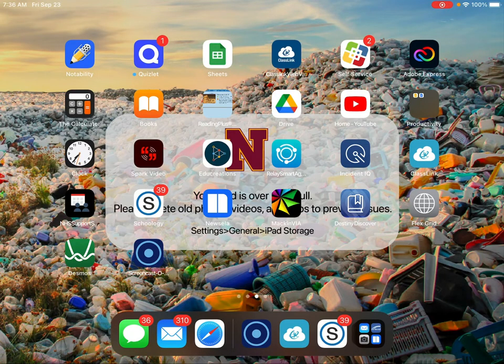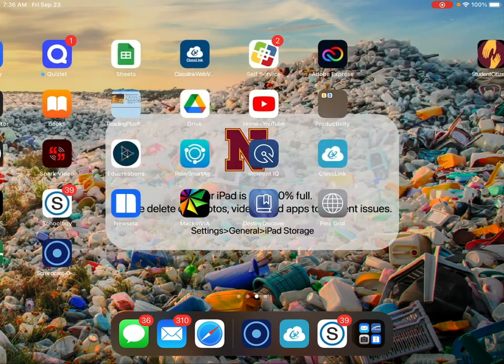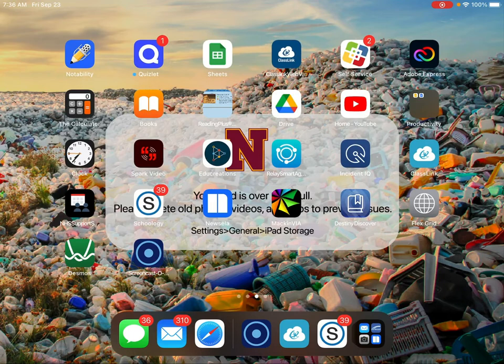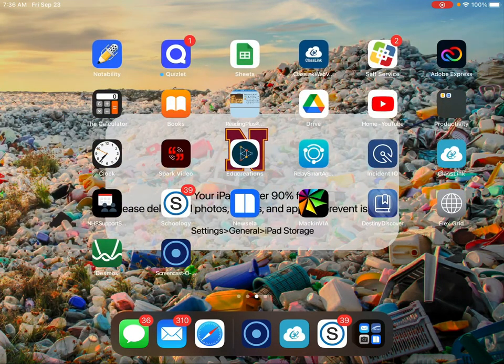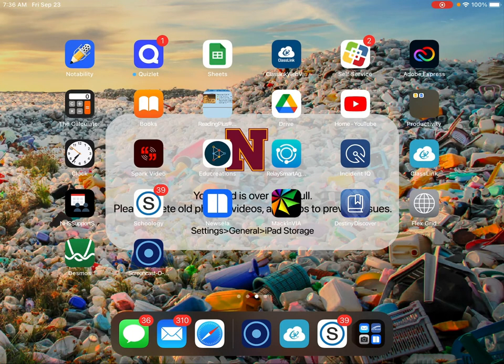So take a look at the screen. On your iPad, which hopefully you have out and are ready to follow along as we do this, you need to find a button, let's call it a button, that says ClassLink. We are using a student iPad to do this demonstration, so yours might be organized a little differently, but we know there's a button called ClassLink. It's bluish, says ClassLink underneath, looks like a cloud. Once you find it, tap it.